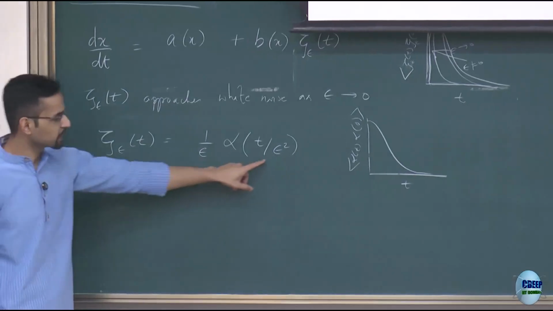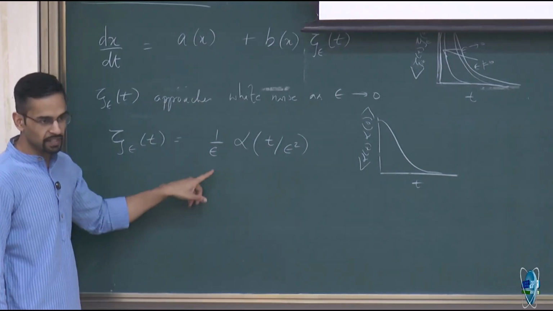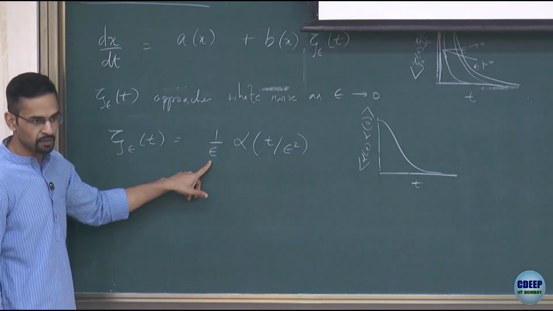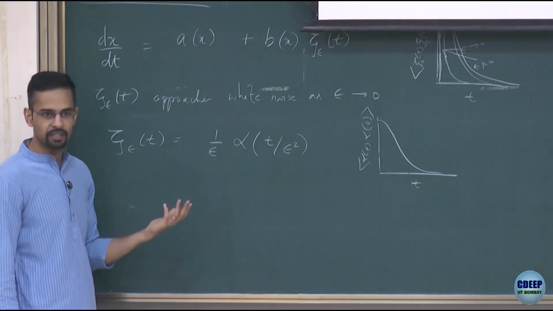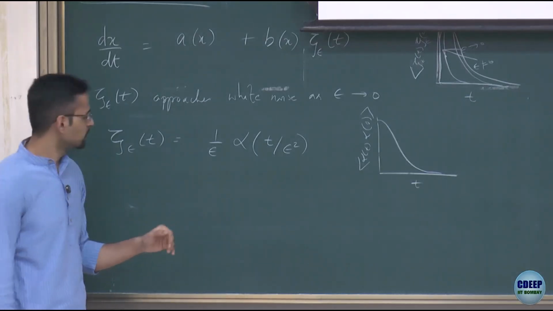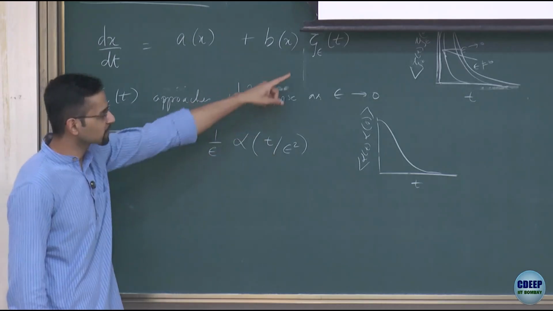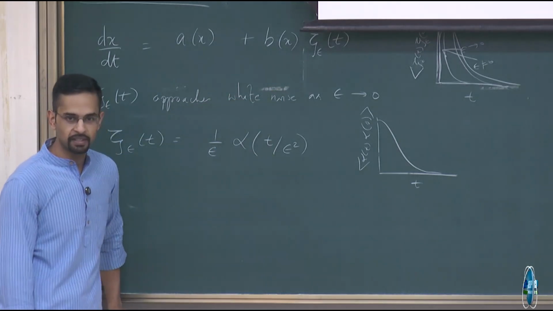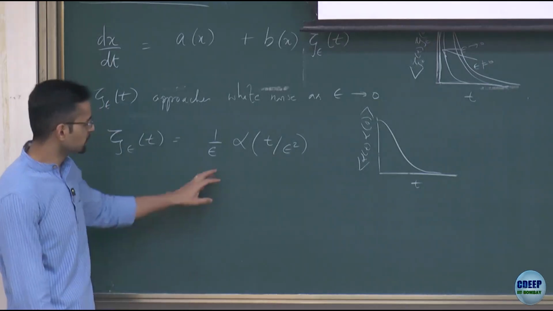Why is this epsilon and this epsilon squared? This again relates to the fact that we have to take a root t behavior when we divide. Remember, we saw this right in the beginning when we did a simple Euler integration of random motion. We saw it again when we tried to construct this kind of smooth random function using Fourier modes. We had to divide by something that was like root t. So we are doing the same thing here.